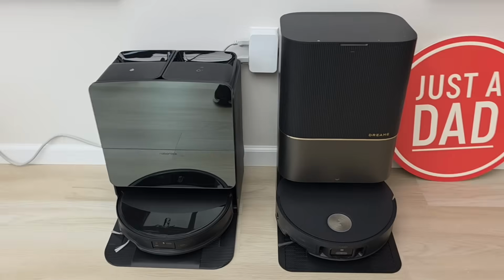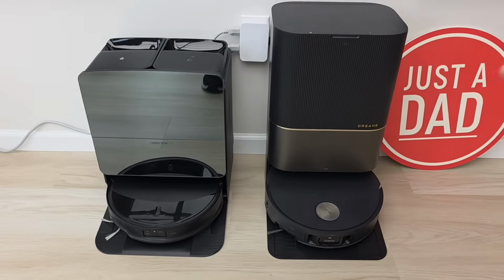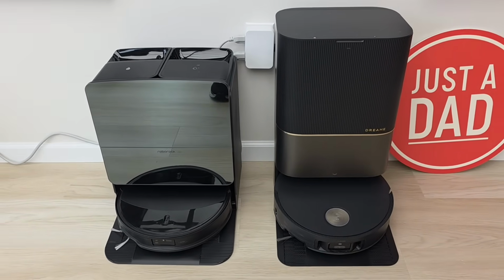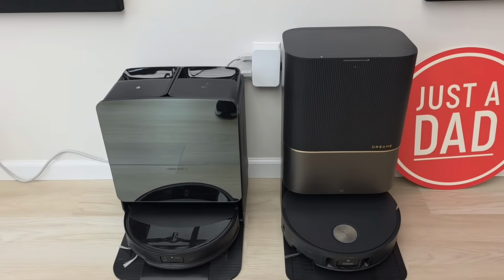Today I'm going to do a comparison between the Roborock Saros 10R on the left and the Dreame X50 Ultra on the right. Now I'm going to talk about the differences, then I'll show you what each one's special points are.